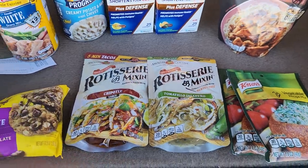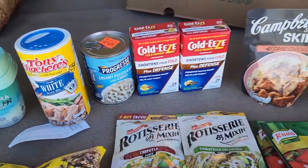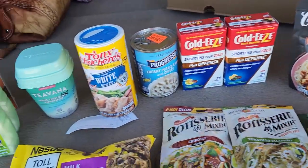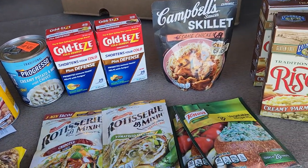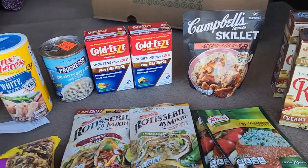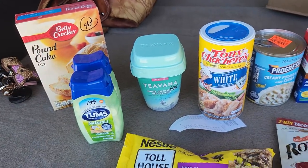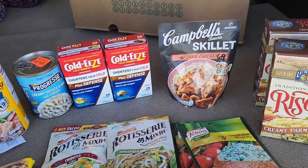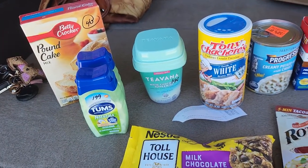So anyway, if you go to one of these warehouses, you need to get over your phobia about things being past their best by date, because a lot of these things are. And if you're planning on putting this away in your long-term storage, this probably is not the solution for you. But if this is something that you want to use relatively soon, then this might work out. And as you know, most people who've done their research and their prepping know that things go way past their best by date. So just something to consider.